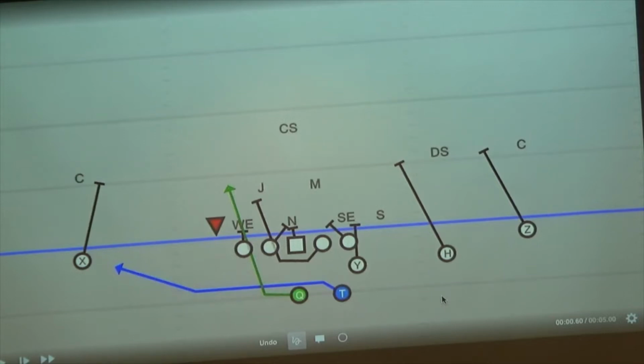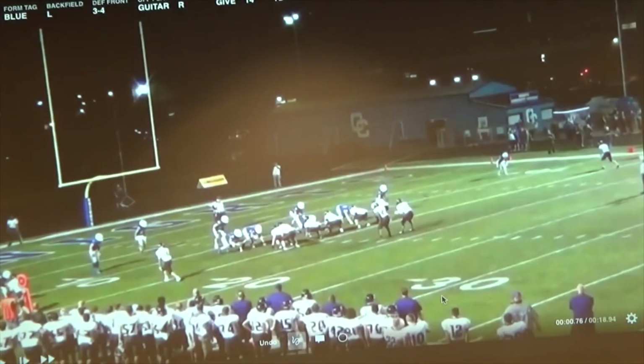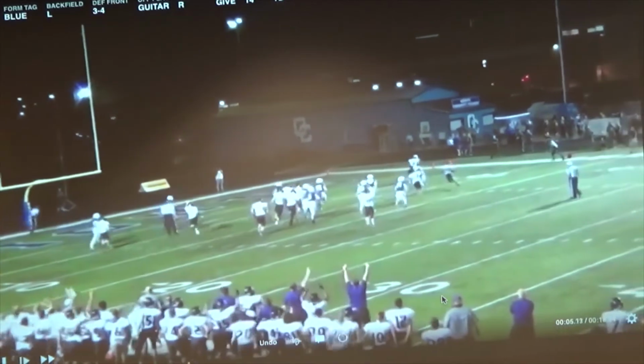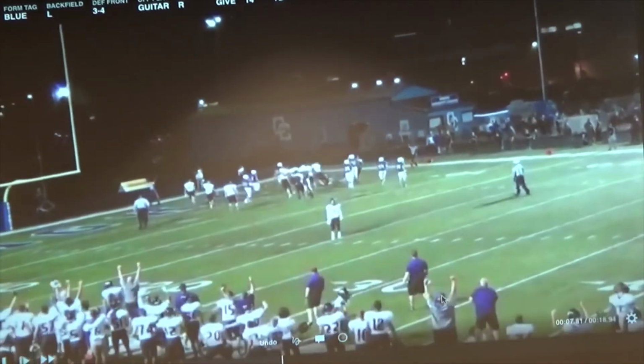Fortunately for them, it took them like 3 years to figure this out. They were rotating their coverage over the top. Since they were slanted to the field, this guy's slanting and giving us our give read here, and they had no secondary support at all. So in a lot of these clips, you can see a running back just taking it to the house. You can see the alignment here. Their two safeties are here and here, so they have no secondary support up top. Slant towards the field, it's a give read. As long as your receiver up top can block a little bit, you're good.